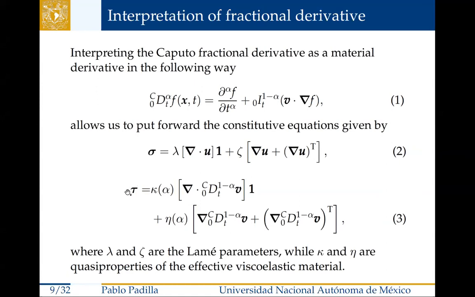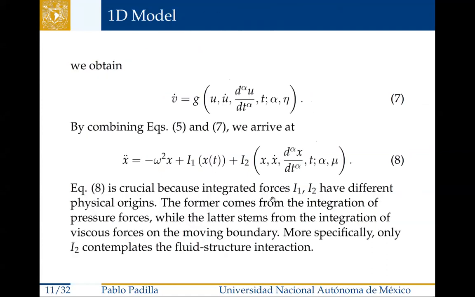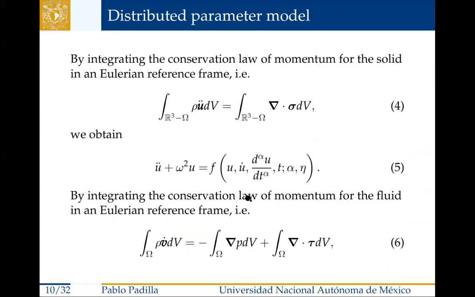I just pointed out the fact that we take a stress tensor which is more of the fluid type, in which the material derivative has been replaced by a fractional material derivative. And then there are some computations in order to justify a derivation from an extended parameter formulation, a concentrated parameter version. So let me say what the end result of this process will be. We will end up with a fractional van der Pol equation. And there are still many gaps to be filled. This is some sort of a hand-waving justification of a fractional van der Pol model for fluttering.